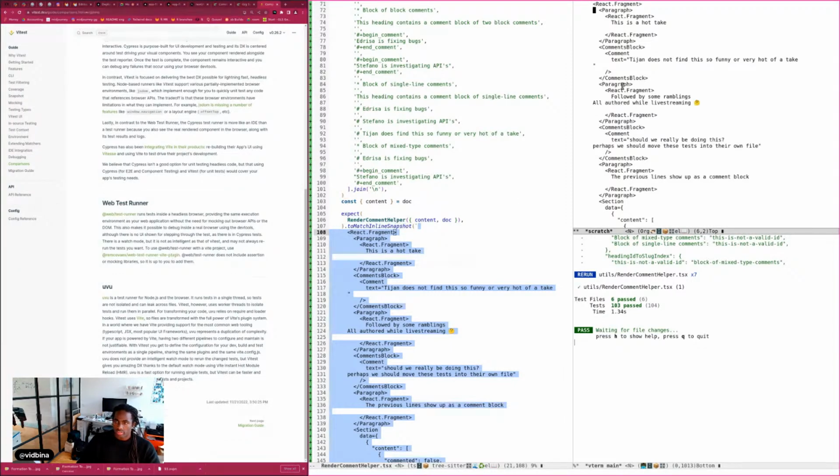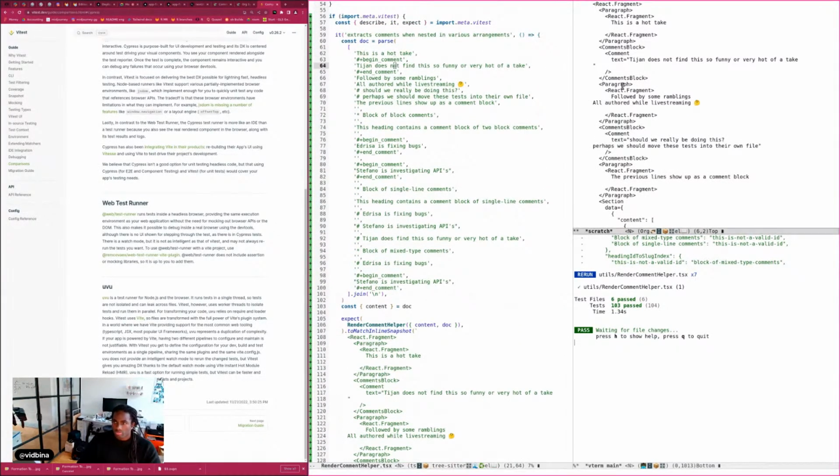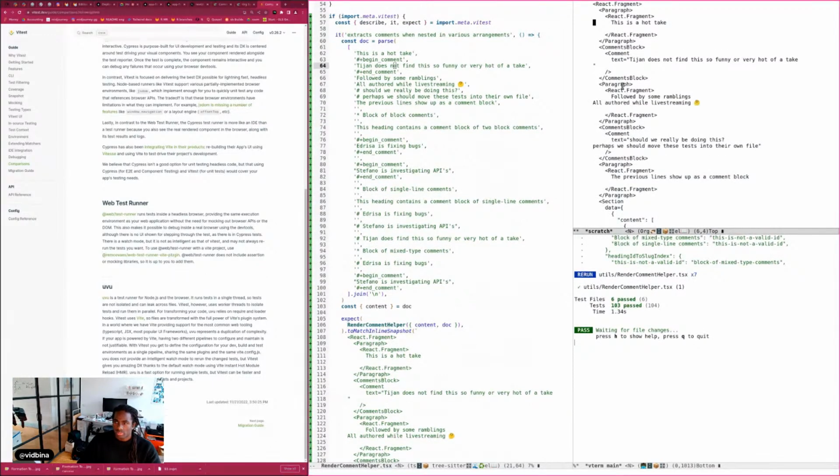What do we have here? Unfortunate white space. Browser will ignore it. Comments block with a single comment here. And in that comments block, should be doing this. Perhaps you should move these.